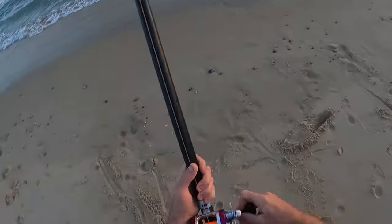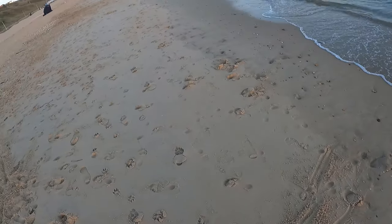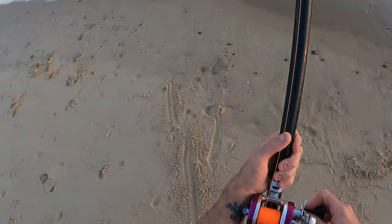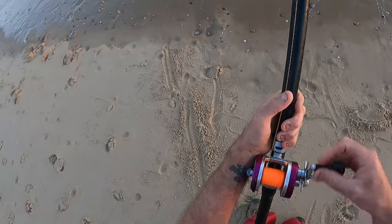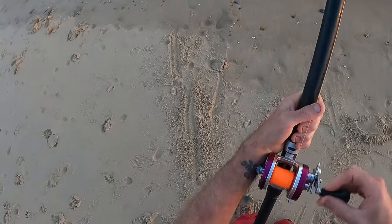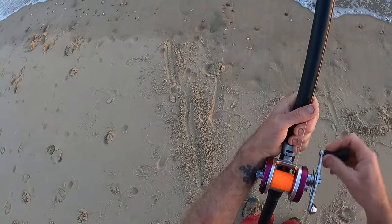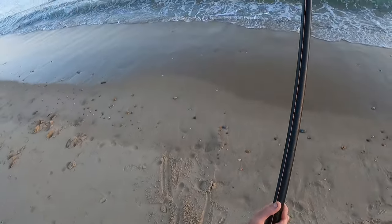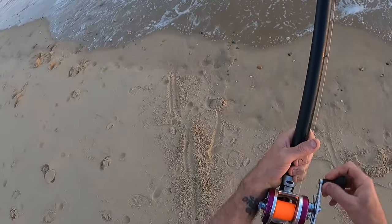Sun setting now nicely. Just feel the old temperature dropping well now. I've even put my shoes and socks back on. Nah, there's nothing on it. I think I've just picked a bit of weed up then. Probably in the bow when that tide's running round.